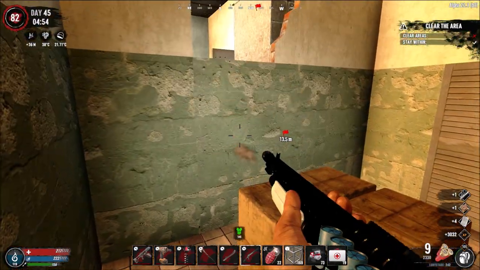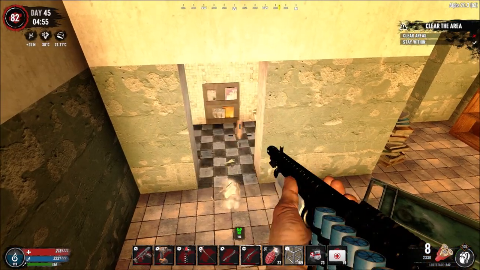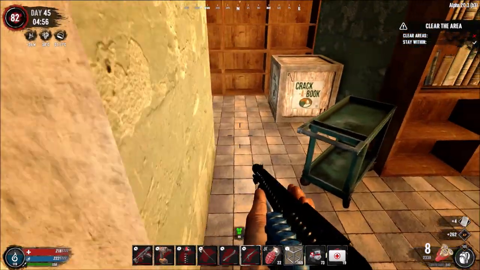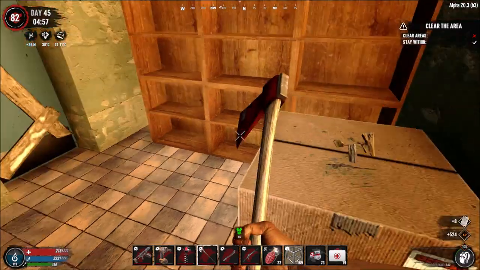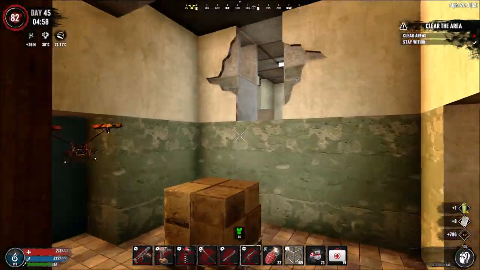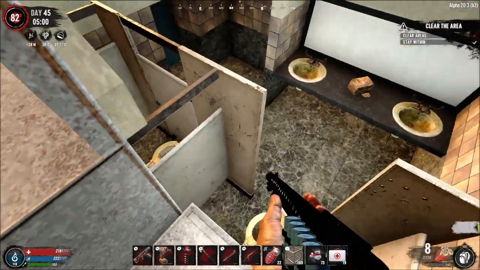Wait, what's this? Oh, I wonder if I'm supposed to... Yeah, I think I'm supposed to jump through there, right? Yeah, the zombies outside are not part of this place. They would actually show up on the map, if I'm not mistaken. I'm just gonna keep on going, and look for my zombies.